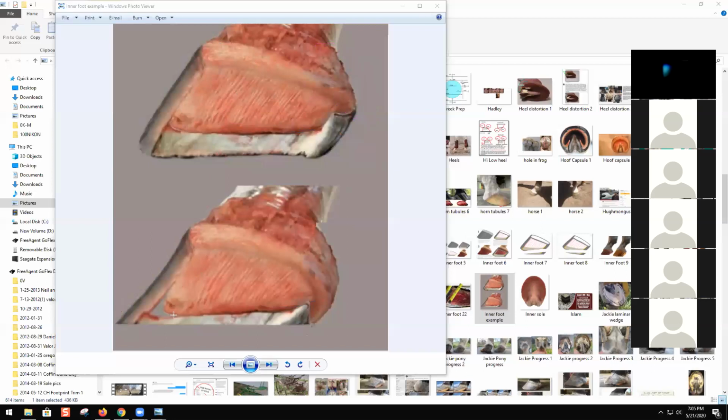So how do we know how much heel we may have to restore yet? We can look at the back of the foot. That's one way. But how would we know from the sole? Well, I think I might have found a way.